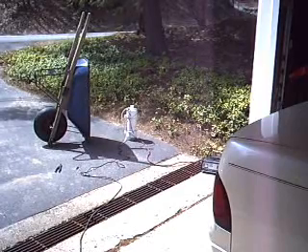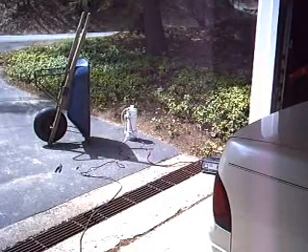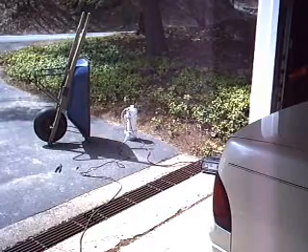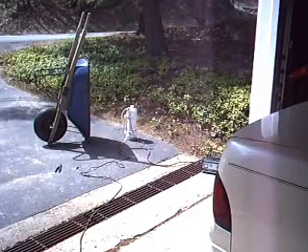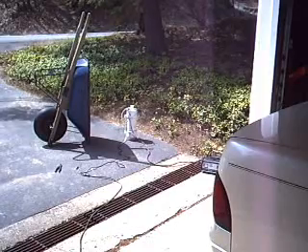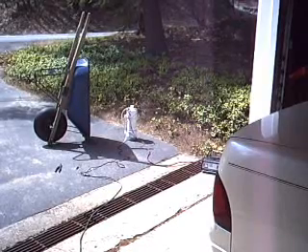The wheelbarrow is acting as a blast shield to prevent any fragments from hitting my wife's car, should the cell actually rupture. A little nervous — I ended up using my time-tested method of one strand on the end of a zip cord shorted out at the end of a long extension cord.